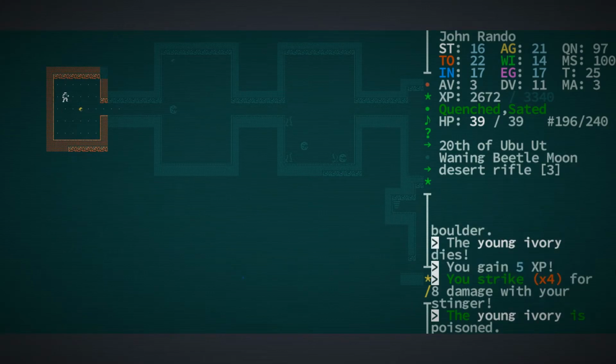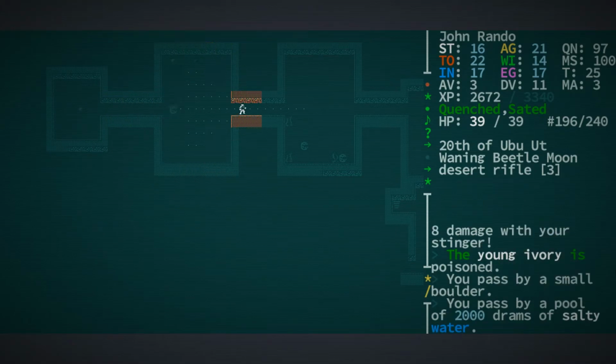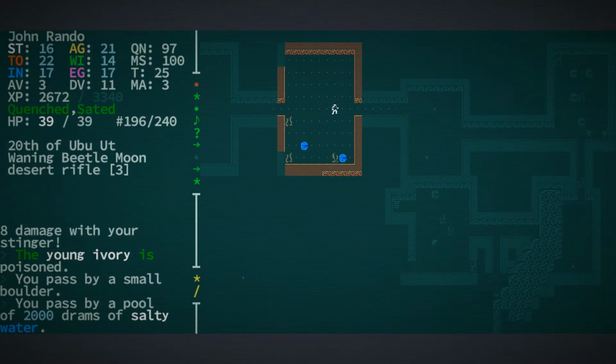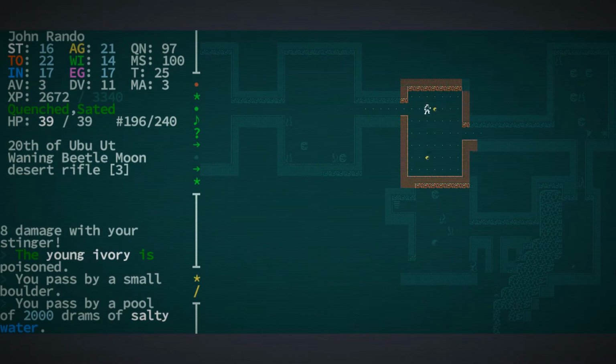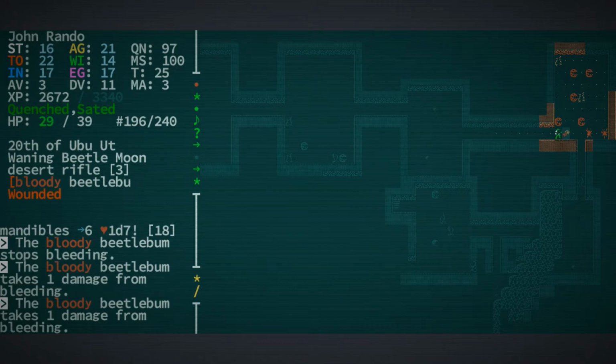Hello, young ivory. How are you? Farewell. All right. Doesn't look like there's a lot of other spots to go here. Did I miss somewhere? Oh, there's a little passage to the west, all the way down there near the stairs. I'm going to take this beetle bum out for some more experience.